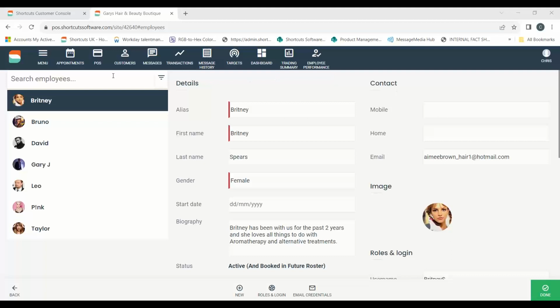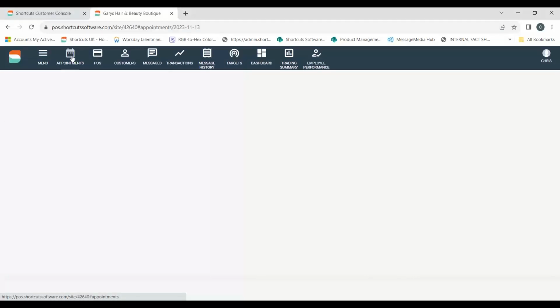Excellent stuff. So then, how do we make an appointment in this fantastic feature? So right in the top left-hand corner, you will see you have appointments. Now, if you are attempting to do this on your mobile phone, that is perfectly fine. Feel free to join in along.